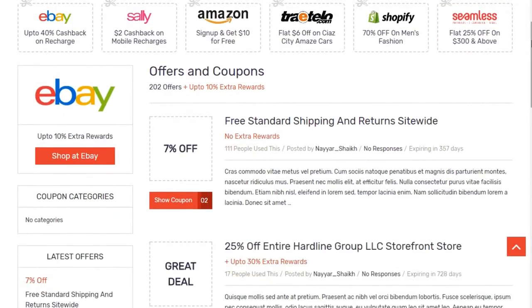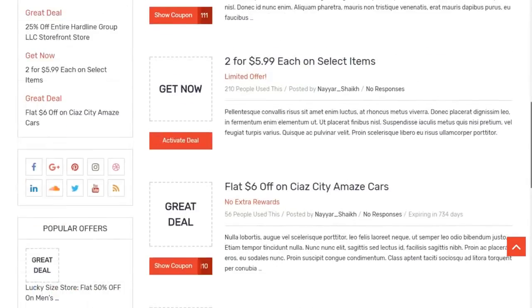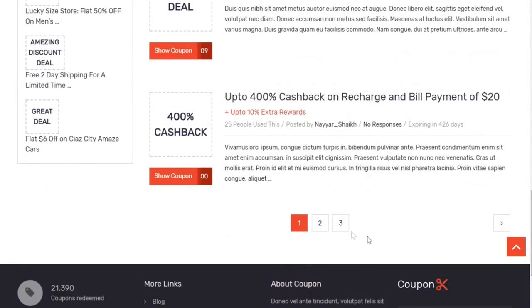Now here we have different coupons, and you can see this image here. It says 7% off, but I'll also show you how you can put in the image over here. For example, if this is related to Amazon, then you will have an Amazon image over here, or you can have text like this. We have a few coupons here, and this pagination at the bottom.